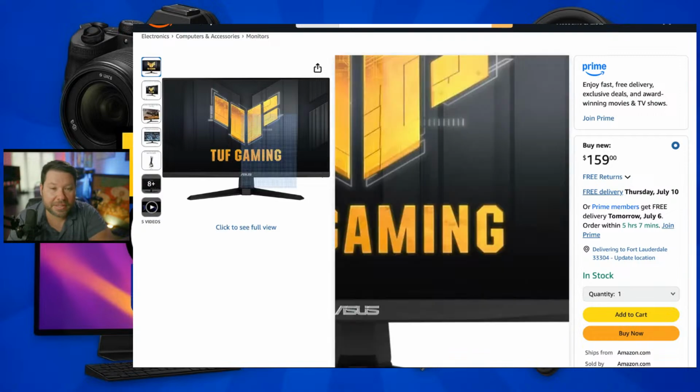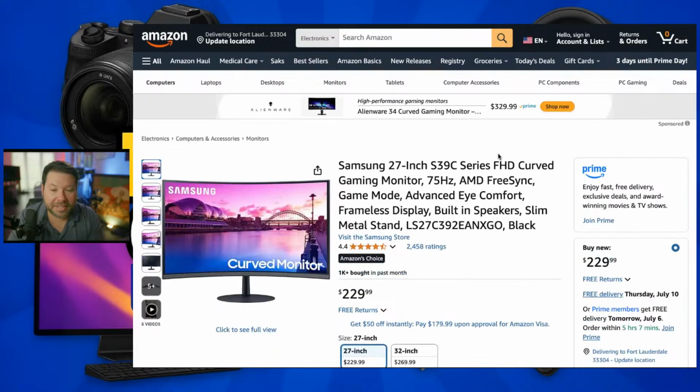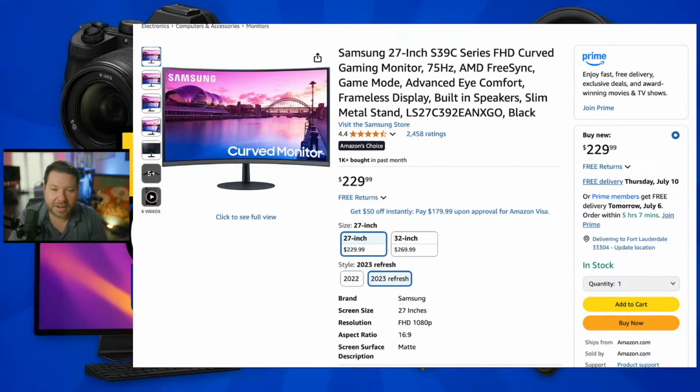Samsung had two really good deals on their monitors. Starting off, they had a 27-inch monitor. This is going to be, I believe, just under $150. I think it was like $140 for this 27-inch. So again, a really decent deal. But this is a 27-inch curved full HD monitor. So it's not going to be 4K, but a lot of PC gamers aren't gaming in 4K. So if you're one of those, or you don't need higher than a 1080p monitor, this is going to be a really solid deal.